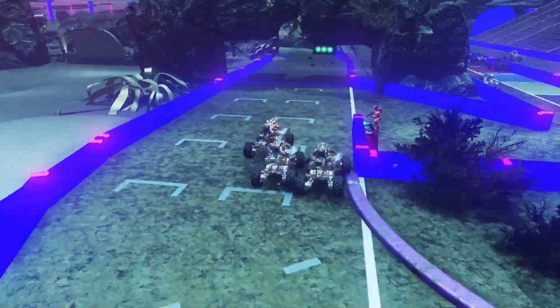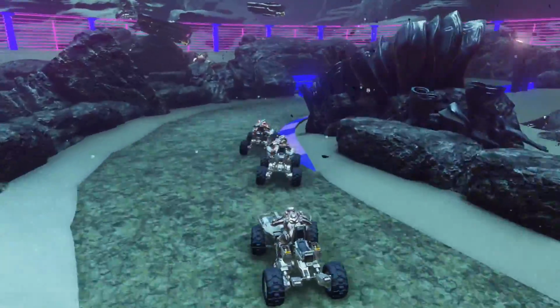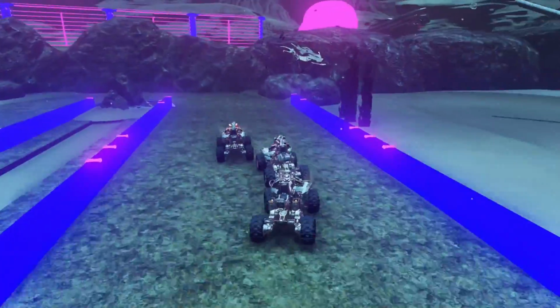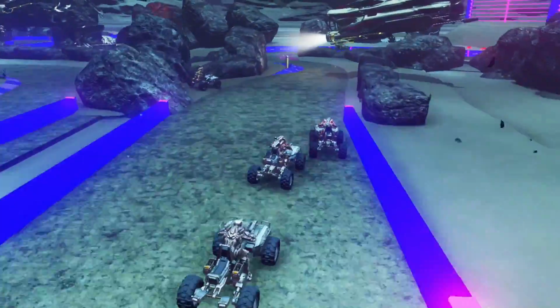Here we go, 3 wide. Oh, okay, they settled it out a little bit. That could have been interesting right there. I honestly think they would have wrecked if they would have kept going 3 wide like that. Blades all over Vulcan's bumper.